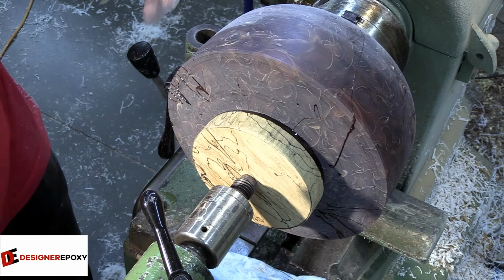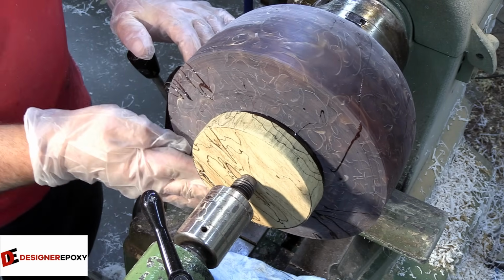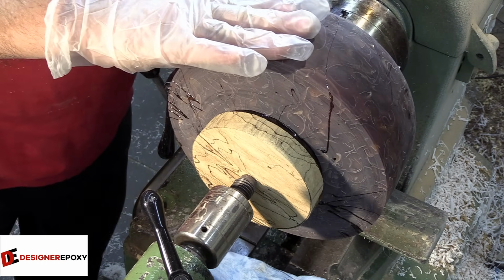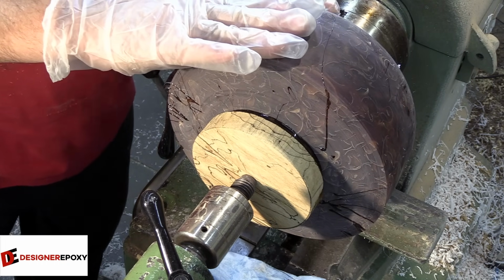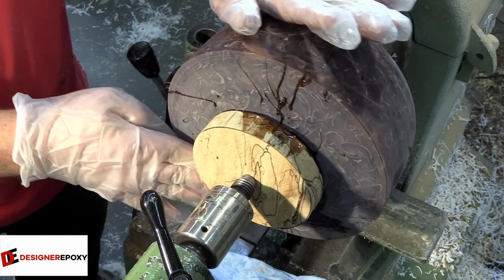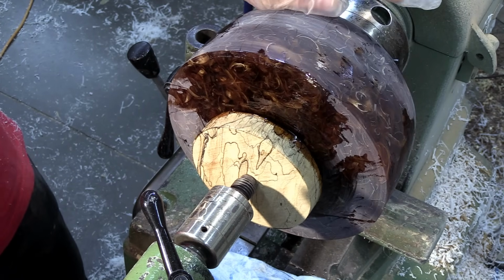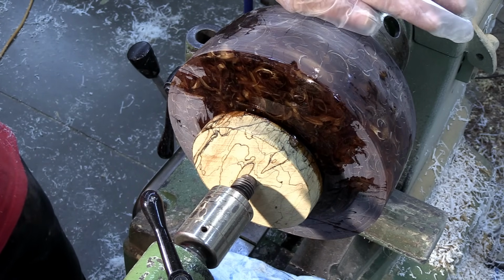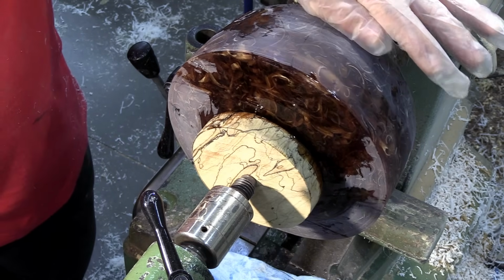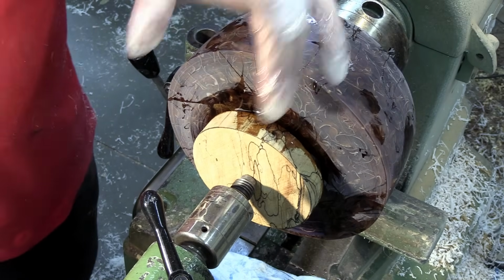Now that's on there pretty heavy. I pretty much wanted it that way, just in case there's any little gaps. There's a couple little spots here in the back that I might as well fill in as well. But other than that, that's going to call it for today. That should give you a good idea of what we're going to be working with. I don't know. It's growing on me, I guess. I guess we'll just have to see, because I don't really know. All right, see you tomorrow.